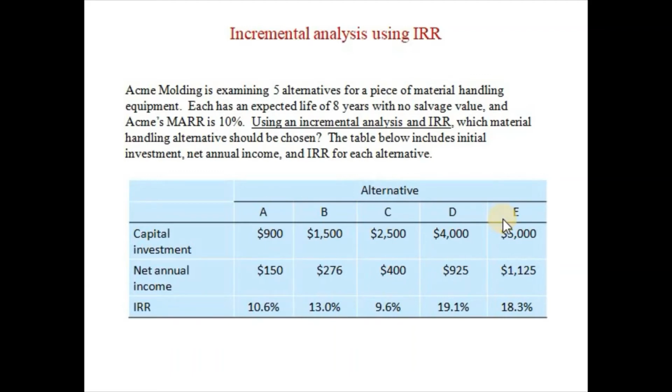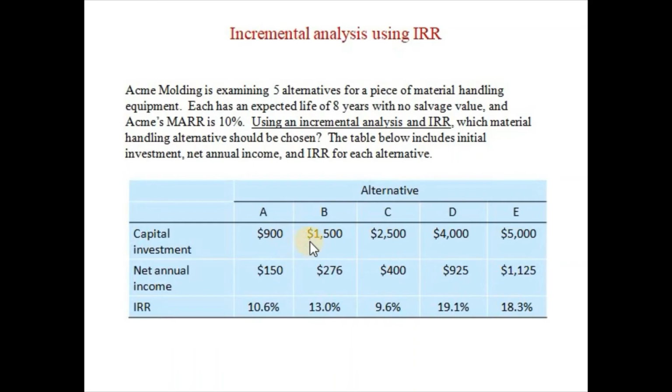So right away, your first step from the beginning, once you have any set of alternatives, is comparing the IRR of each alternative to the MAR. If it's greater than the MAR, it stays for the comparison. Now, with those 4 left alternatives, A still has the least initial investment, so it's my base alternative.